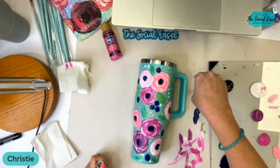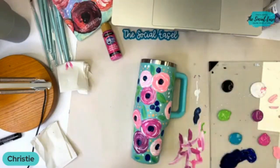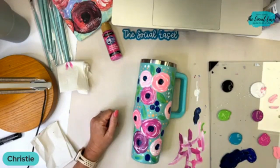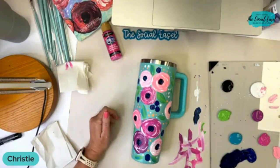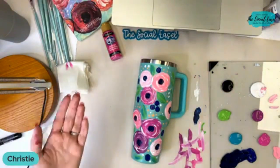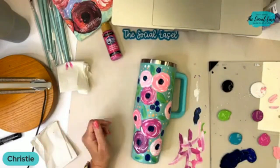Sherry said, do you seal all your paint? I don't. Most of the time I don't seal them. I did on that one just because I love that peacock. And I just felt like she should be shining. But I usually don't, unless they're going to go in a bathroom or somewhere with high humidity or exposed to the sun. None of mine are, so I just hang them on my wall.